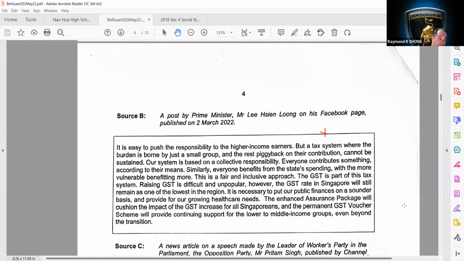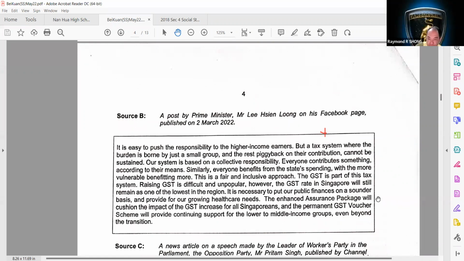This one I told you may not come out in O level, for my gut feel, but it's very similar to MediSave, MediShield, MediFund. It's also very similar to CPF. It's also very similar to COE, the car one. It's also very similar to the income tax and corporate tax. It's also very similar to the influx of foreign talents coming to Singapore. Seriously. So these are quite similar case studies to what we are talking about.